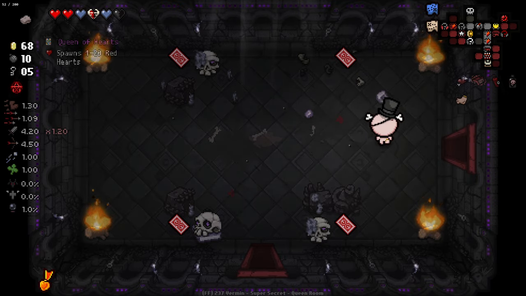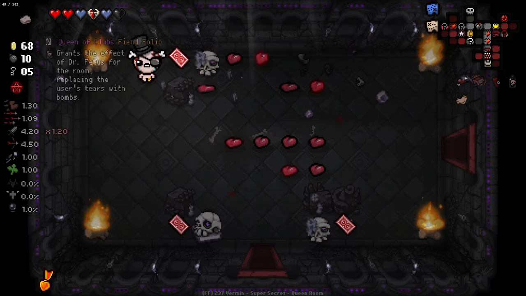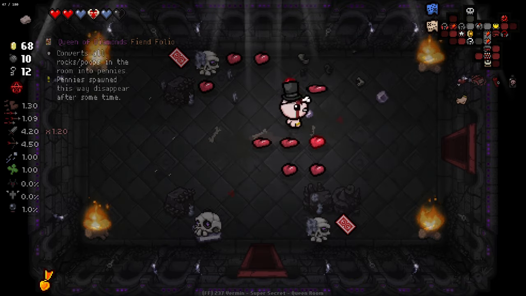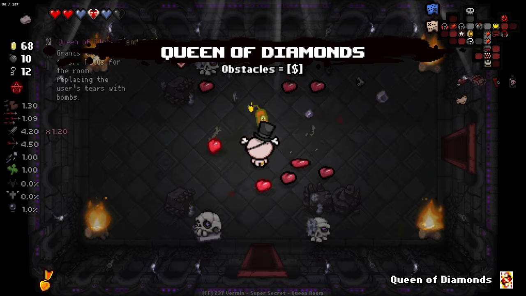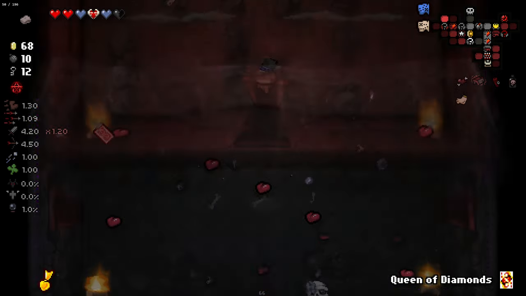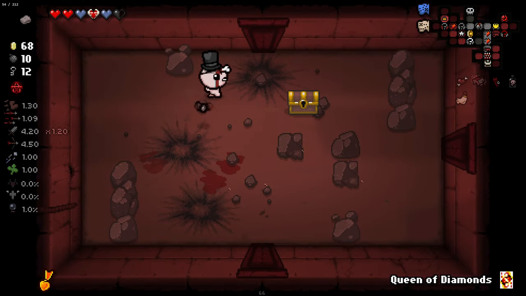Right, then we got this here, which is going to spawn us a bunch of hearts. Why not? We got this here, which is going to spawn us a bunch of keys. And then we got this that's going to give us the Midas effect on enemies and rocks and stuff. Okay, cool. Also, we now have guaranteed access to the error rooms every floor, which is really nice.